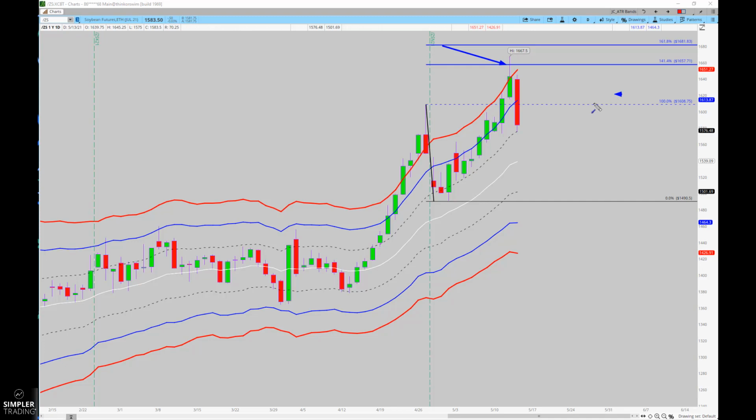and then settle back in for the close. Today, your closing bar closes below the low of the high bar, right? The 1667 was the high bar. Today you close below it. That may help facilitate the reversion to the mean trade. That means basically soybeans are due for a move back into, let's call it, 1540.